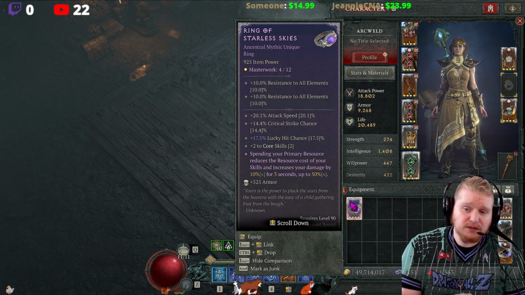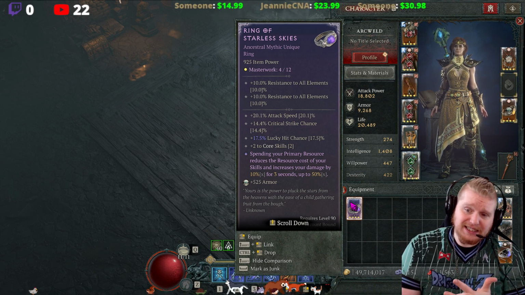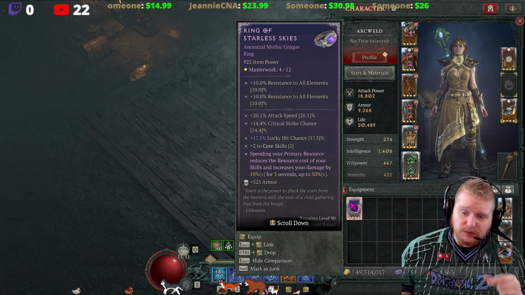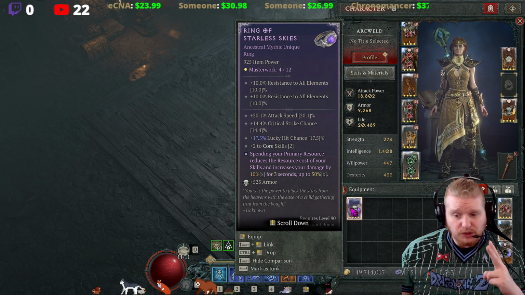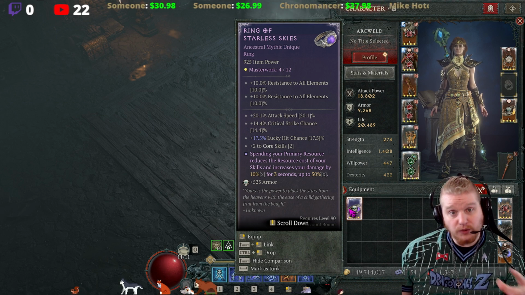As you can see, I've already masterworked mine up, because I like that. But it also has 10 all resist and 10 all resist again, which is a very nice 20 all resistances. Most rings do not have 2 all resistances. They have 1 all resist, and then they have 1 flat. So this one actually has two 10% all resistances on it, which makes it a very nice 20, which is already a very nice boon right off the bat.